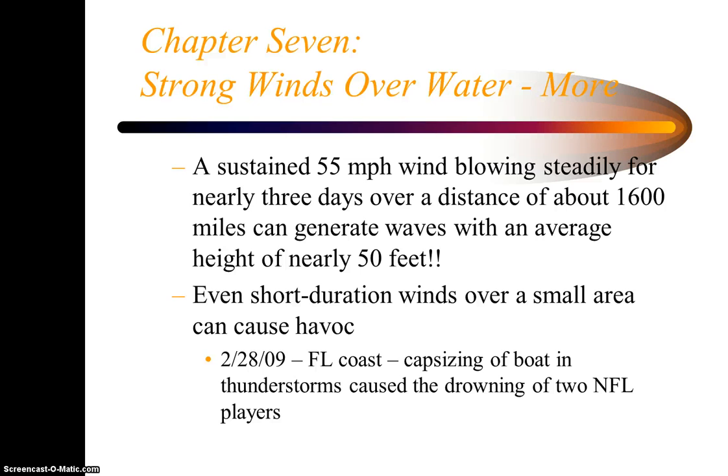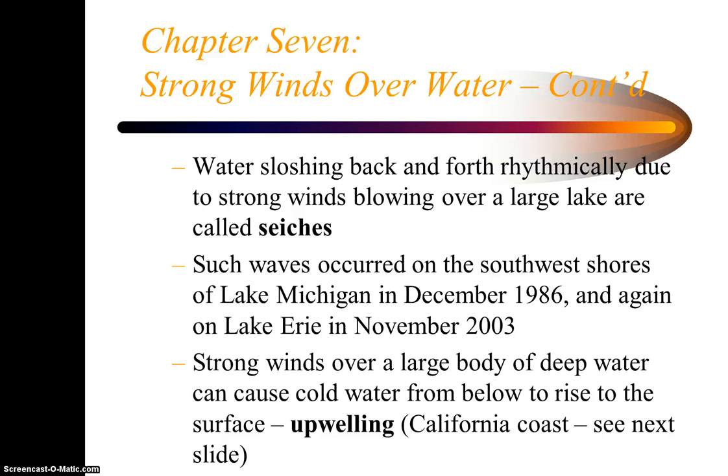Wow. Even short-duration winds over a small area can cause havoc, like winds caused by a thunderstorm. February 28, 2009, along the Florida coast, a boat was capsized because of winds and a thunderstorm and high seas, causing, sadly, the drowning of 2 NFL players. Some of you sports fans might remember that.